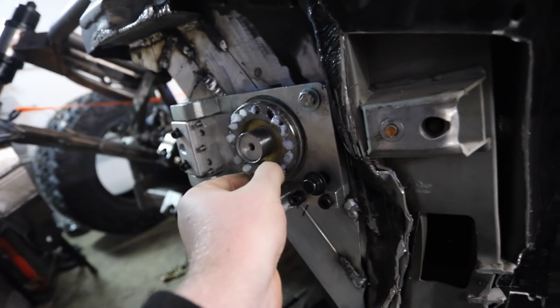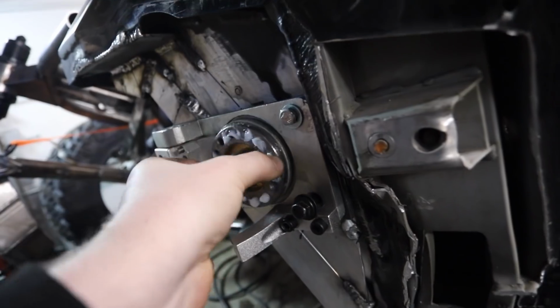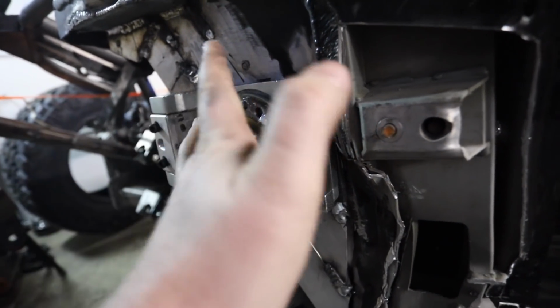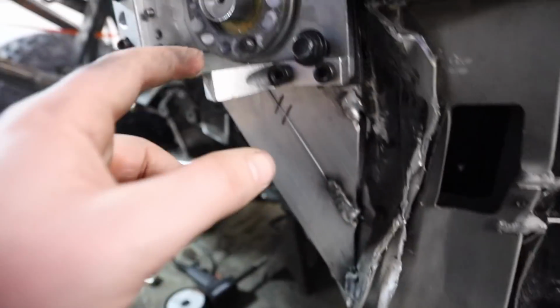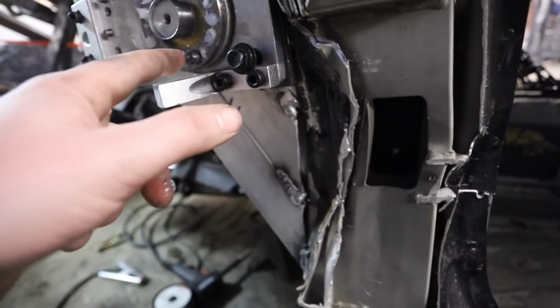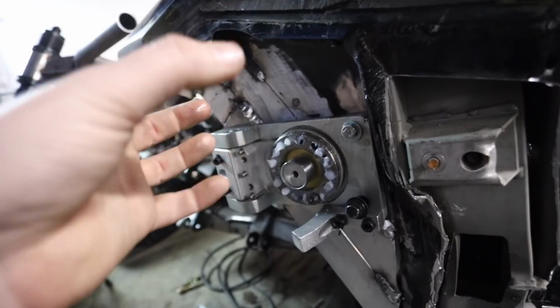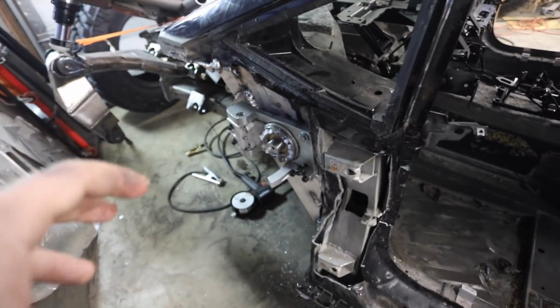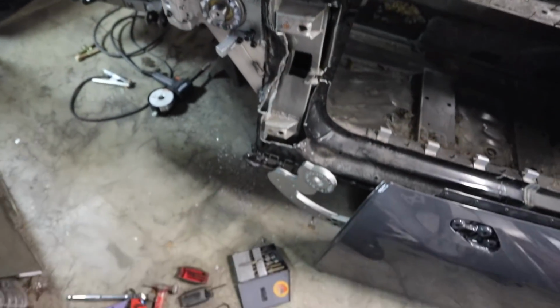It doesn't wanna move for me at all right now. It can go this far, and then it stops. But it's got all these nice circles, but the pin doesn't fit in any of them like you would think it would. So anyways, we're gonna have to drill out another pin right here and then try and drill out a hole and install this pin right here, throw that whole thing in there, and hopefully then it will stop. Because what we didn't wanna have happen is, since that gas shock is so hard, we don't wanna just be smashing the door into the car every time we open it.